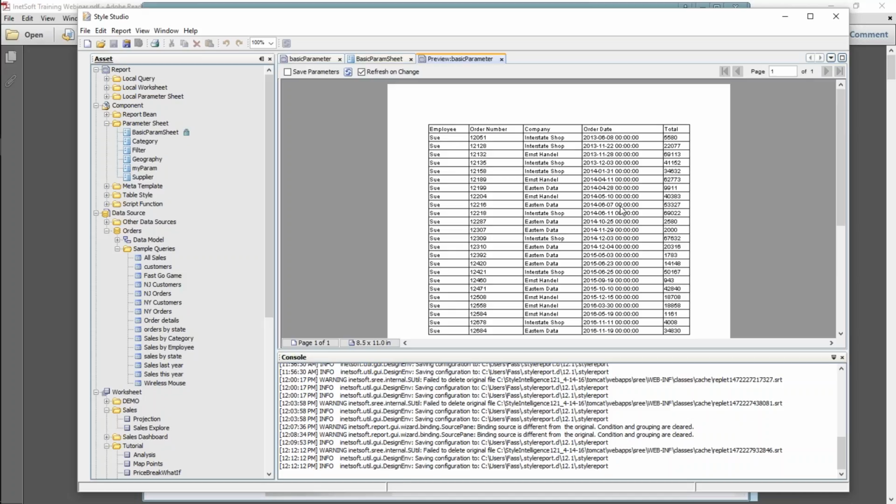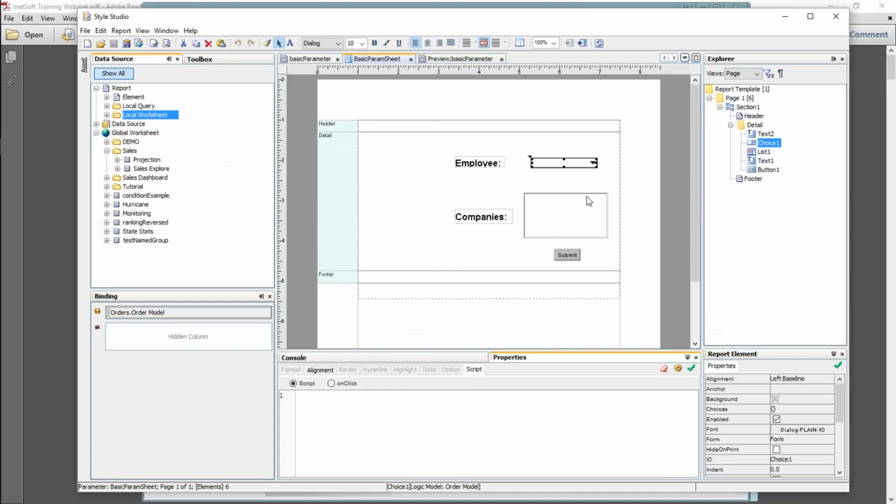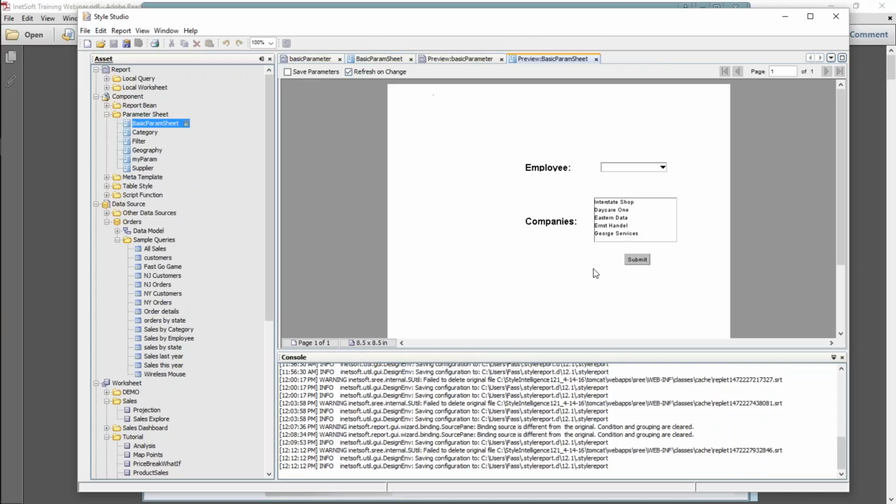Now, the only further twist that I want to do here really quick, and something that you can do when you're setting up your own custom parameter sheets, is that I want the list of companies to be only companies to which the salesperson has sales, right? So when I preview the report, if I select, let's say, Eric, I want to be sure that the list of companies that's shown here is a list of companies to which Eric actually has sales, because if I don't do that, then what can happen is I might select Eric as the employee, and I might select a company to which Eric has no sales, and then I'm going to get an empty report, right?